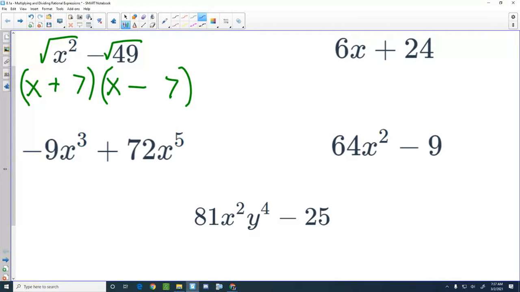All right, let's go to the second one, 6x plus 24. Are those perfect squares? 6 and x and 24? No, they're not. And it's not subtraction, right? So that doesn't really matter. But if I look at a 6x and a 24, do they have something in common? Is there some number, some term, or some combination of those that I could divide out of each of those terms? Like, what are both of those divisible by? They're both divisible by 3. Is there a bigger number they're both divisible by? 6 also, right? And I guess you could say they're divisible by 2 and 1, but that wouldn't change it if I divide by 1.